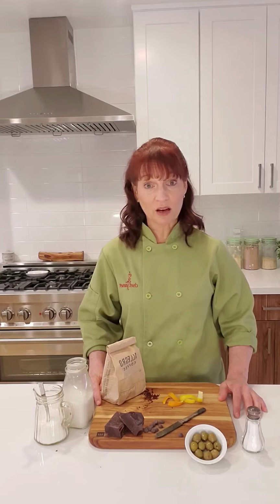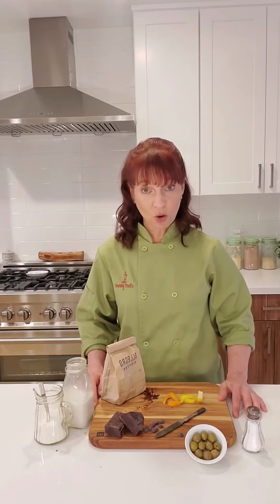When I say bitter, you might not come running, but some of the bitter foods we love are chocolate, coffee, beer, olives. These are all bitter foods, but most of them we don't eat as is. They're balanced by something else. Chocolate is almost always balanced with sugar, sometimes with milk. Bittersweet chocolate, semi-sweet chocolate, milk chocolate, all balanced with sugar that tames that bitterness and makes it crave-worthy.